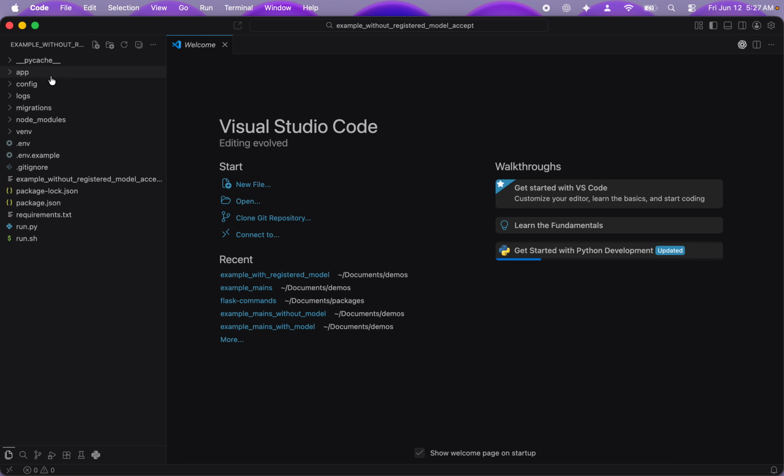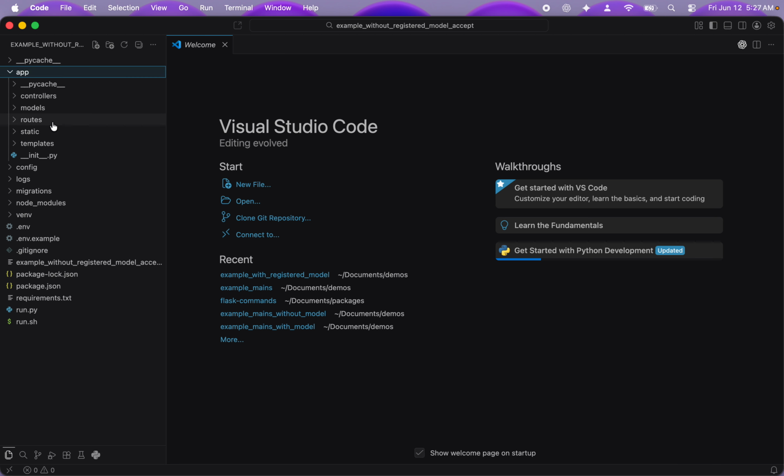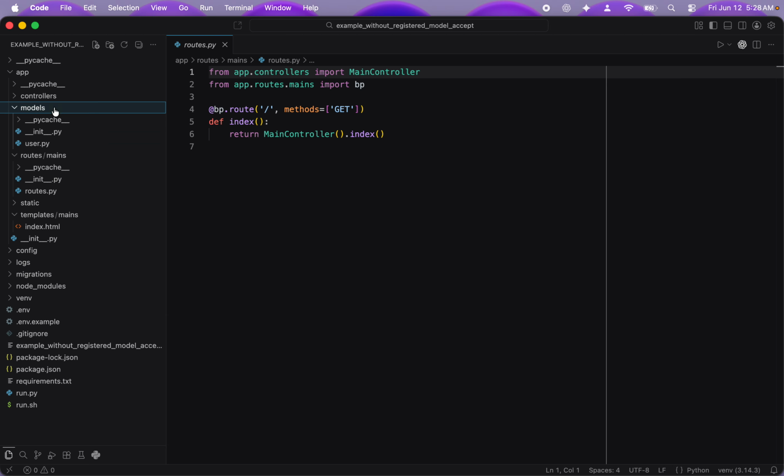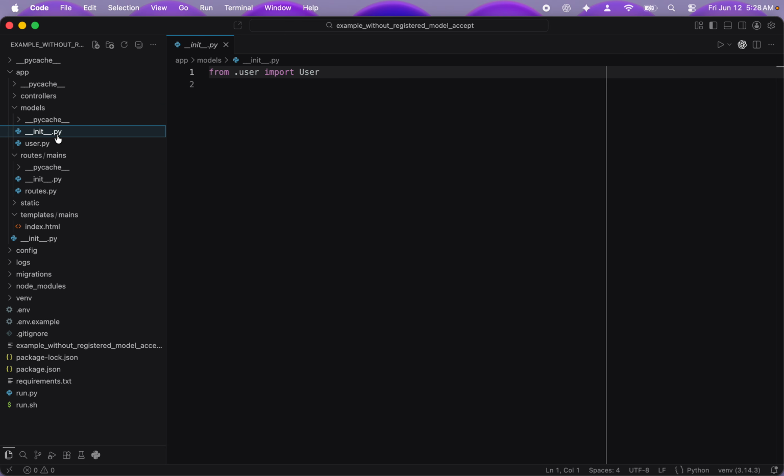Great, let's go back to VS Code. And then just so you can see, I haven't done anything in here. There's just the mains route, there's just the mains template, the model just has user in it. Here's the init file. There's nothing in here except for user.